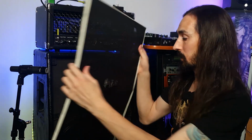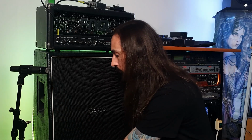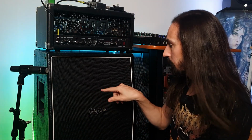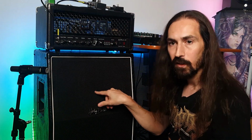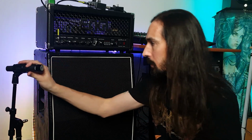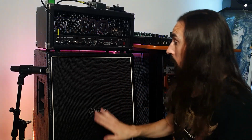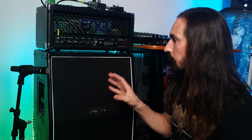Nick Leonard, on the other hand, likes to keep the mesh on. I don't know if he's able to remove his like I can, but regardless, he marks it off with some tape. So every time he puts the mic there, it's going to be close to exactly the same every single time. So it's going to get close to the same results, if not the same results, whether he's changing different amp heads or different signals or even different microphones. If he's going in the same place, it's a good way to capture what he already knows is good for him. That's fine.